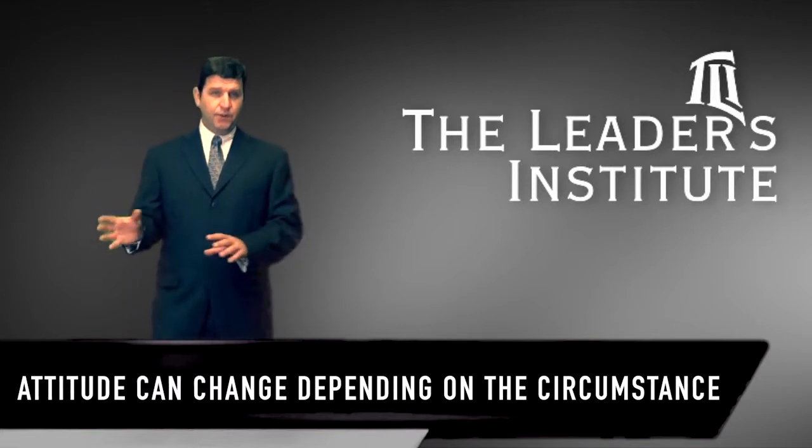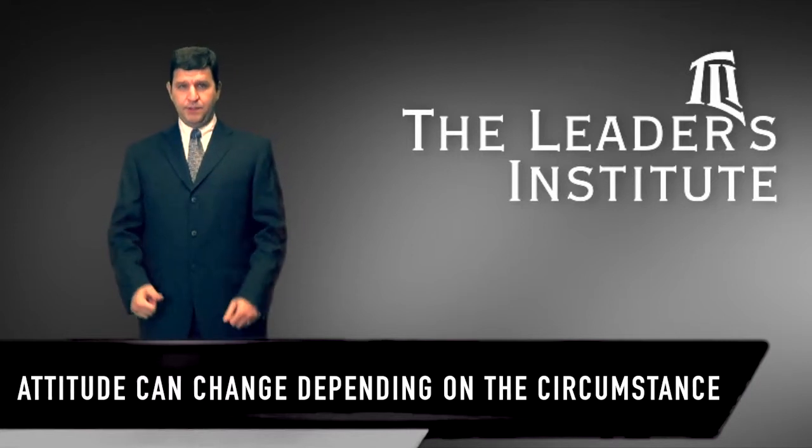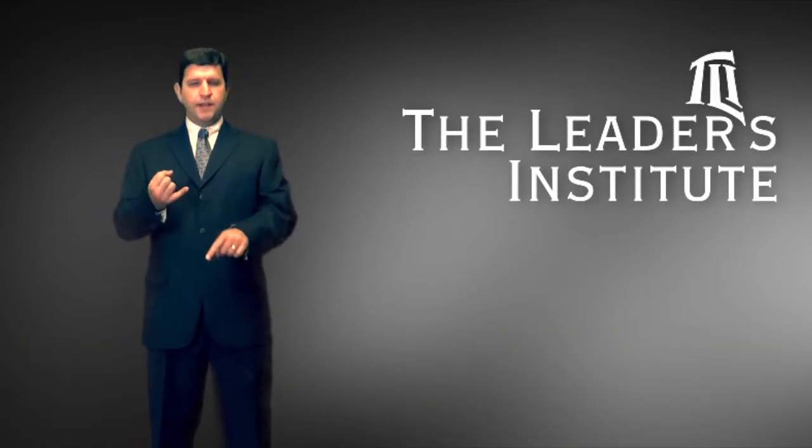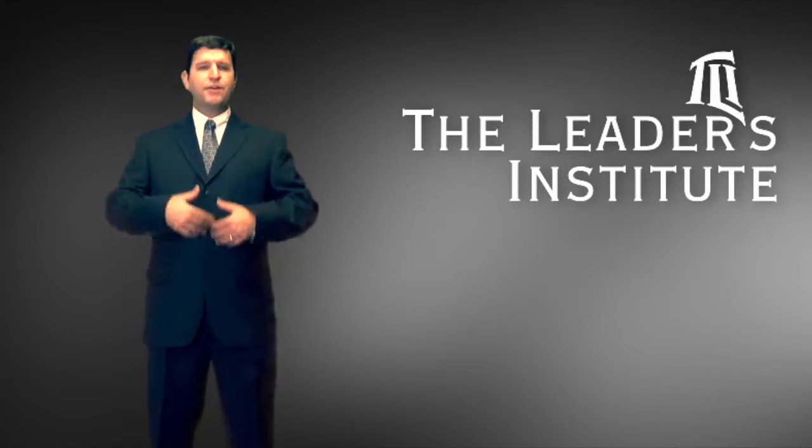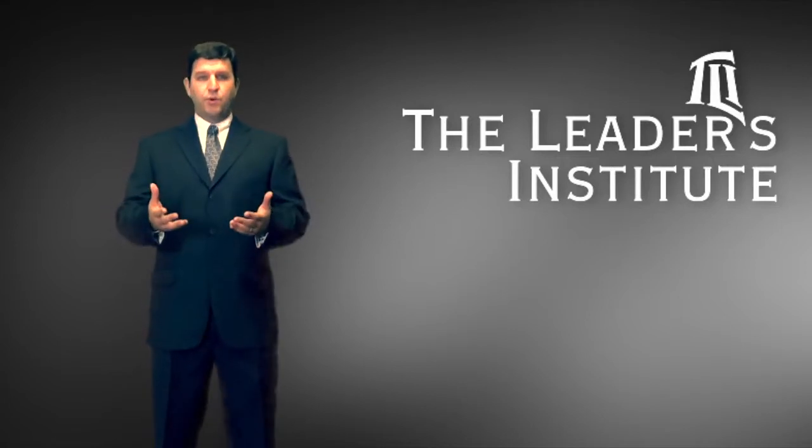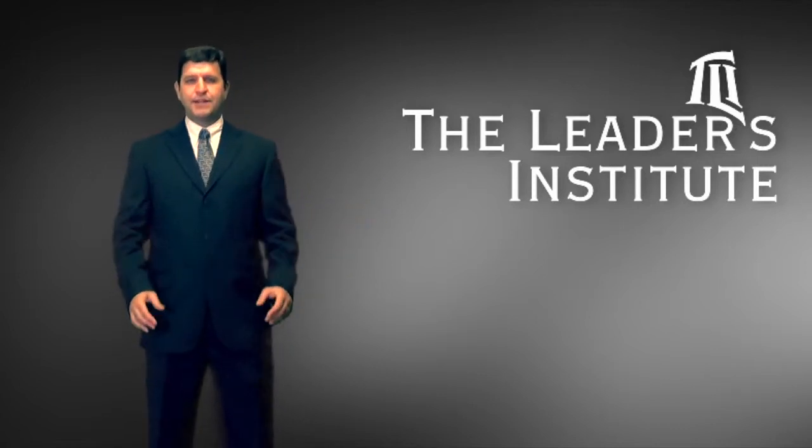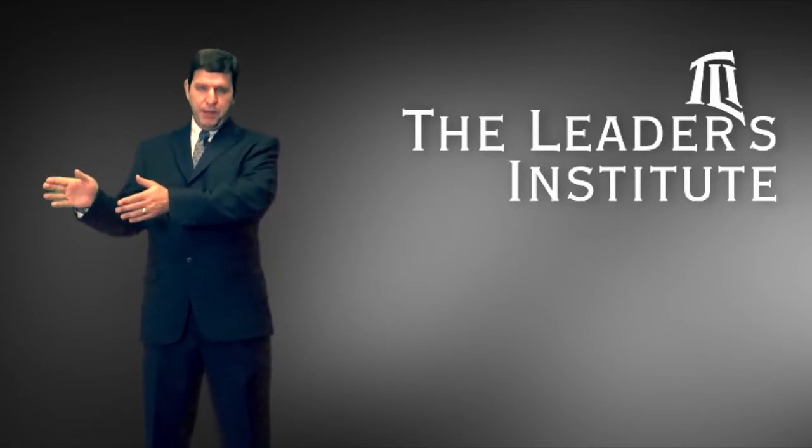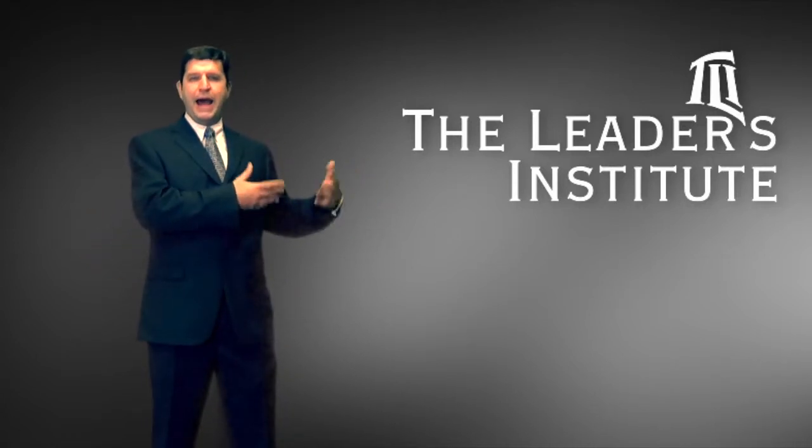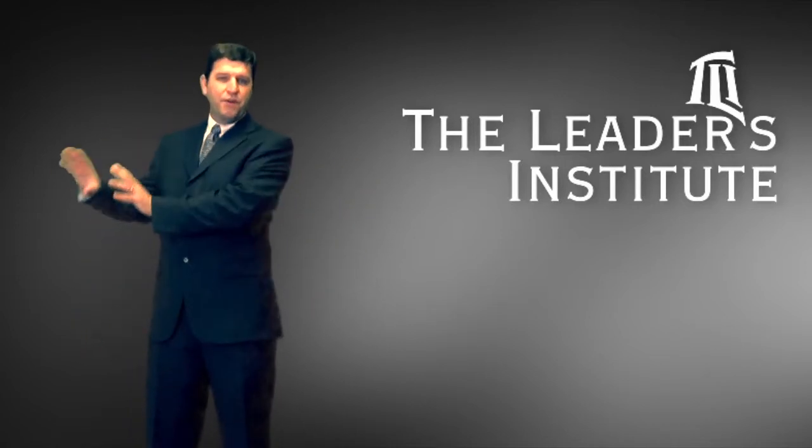The reason why is because our attitude a lot of times depends on circumstances. But one of the cool things that we've figured out in doing a lot of leadership training is that the more skilled you are at dealing with adversarial type situations, the easier it is to control your attitude and keep your attitude more positive on a consistent basis. So, for instance, a lot of the skills that we focus on in leadership training are things like communication skills, people skills, leadership skills, how to motivate and inspire other people, how to resolve conflicts, how to deal with people more effectively because the better we are at dealing with people, the more successful we kind of become. So, for instance, if somebody has really good people skills and they're able to motivate and inspire people, the folks around them will typically describe that person as having great attitudes, things like charisma. If you have good people skills, it leads to people describing you as being charismatic. If you have good people skills, you'll be described as being positive. If you have good time management skills, people will describe you as being diligent and persistent and having a good work ethic. So the more we focus on the skill sets, the more the attitudes kind of come.